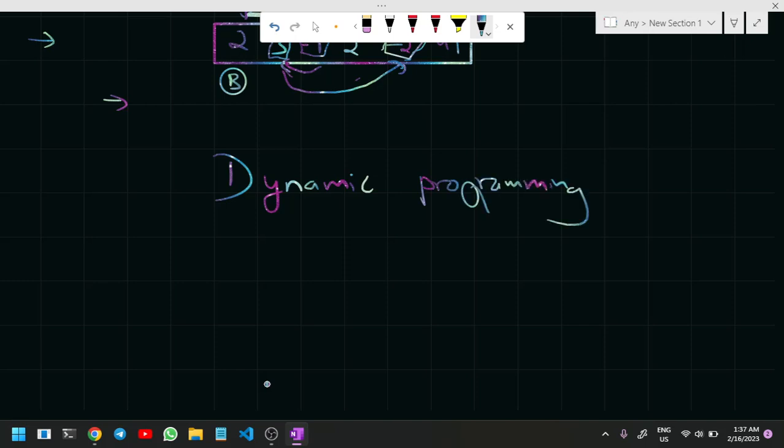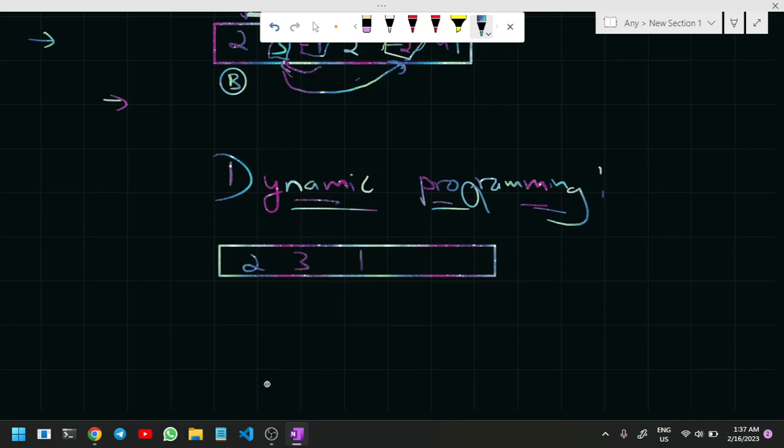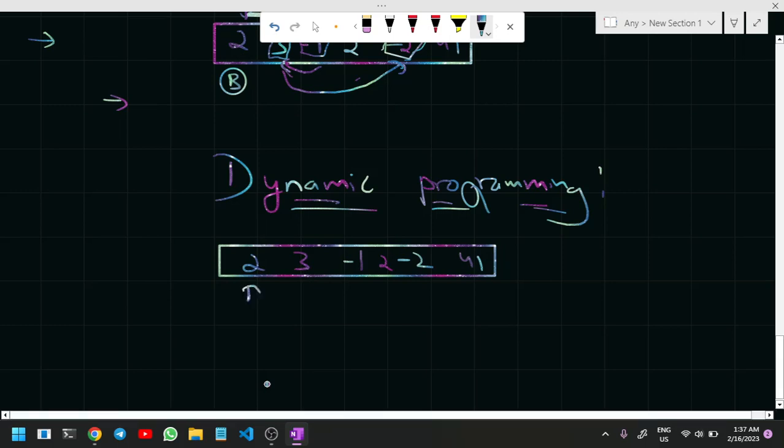Okay, so I've just explained how it's a dynamic programming problem, because we have overlapping subproblems, like for this 2 3 1 2 minus 2 4 1 minus 1. When I'm done with this, I have already solved the subproblem for this, which will be represented by solve of I plus array of 2 and array and visited.